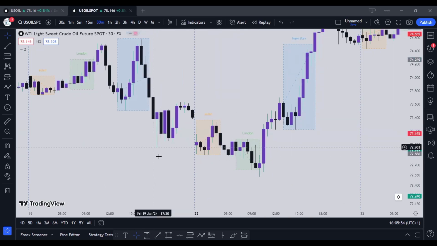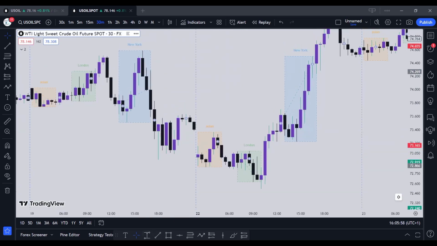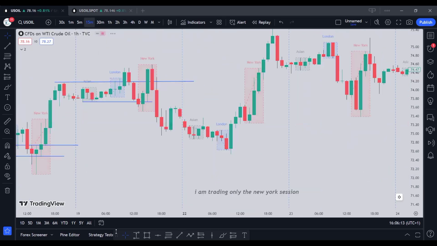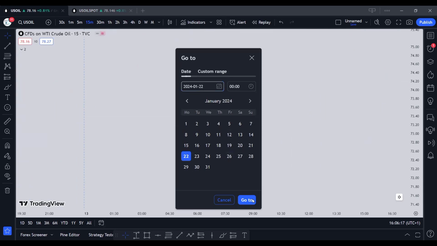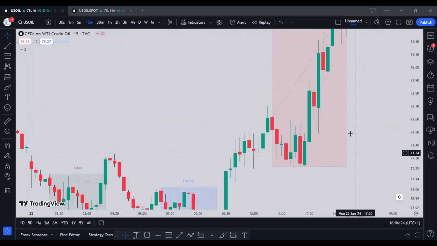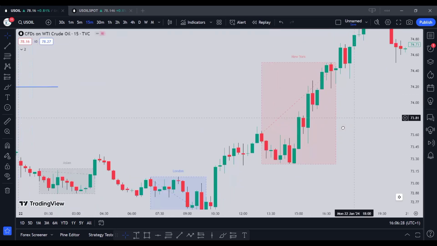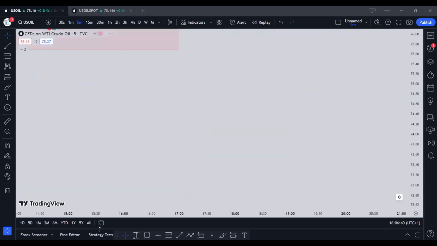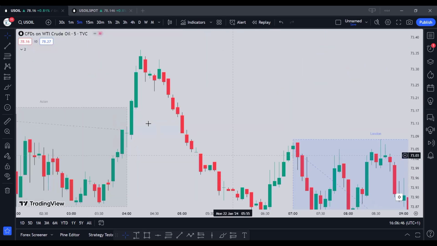So the market has taken this out, right? Took out the low of the previous day, right? Broke structure in the first hour. Let's take the 15-minute chart, January 22. Let me show you guys how to think like a trader. In cases like this, this is when you would need an extra break of structure in that direction. You understand? So let's take the 5-minute chart. All right, so yeah, January 22.